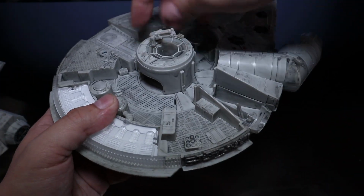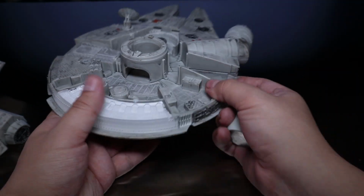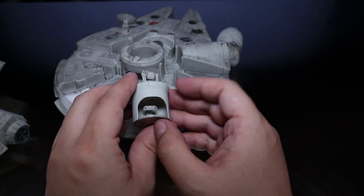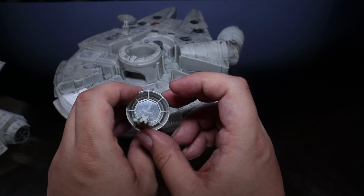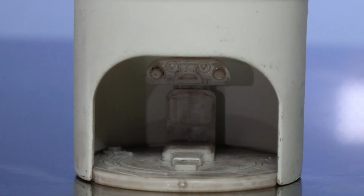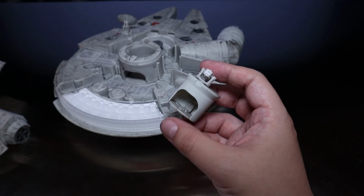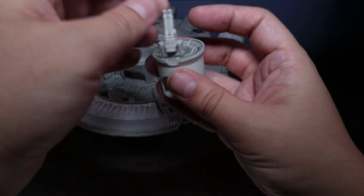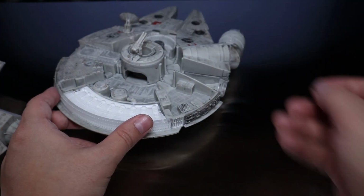But we also have this, which you can lift up. There's an opening right there, so you don't have to, but you can lift that up. And then we have the gunner seat right here. You can put a pilot in there upside down and have them shoot. It's cool. I guess it comes out because it's just easier to get the figure in and out that way, which is smart because struggling to get it out just like that would have been annoying. So, pretty good call on their end. Does rotate all the way around if you wanted to.